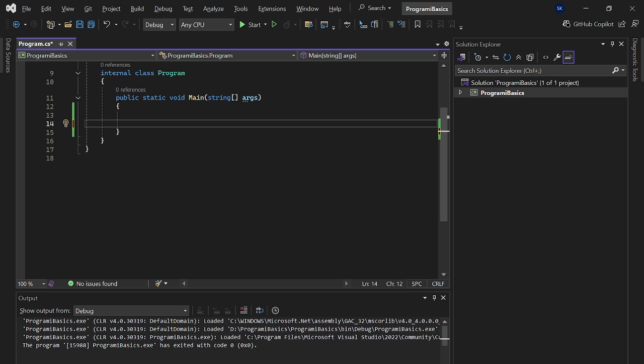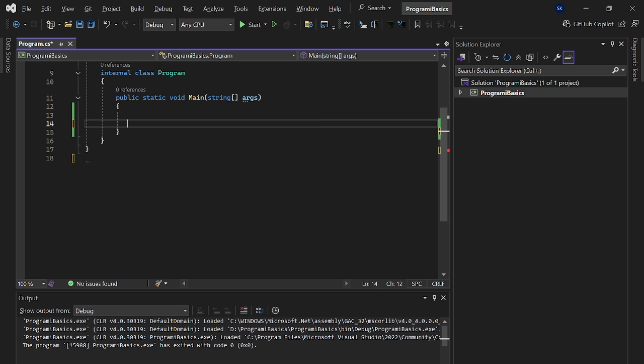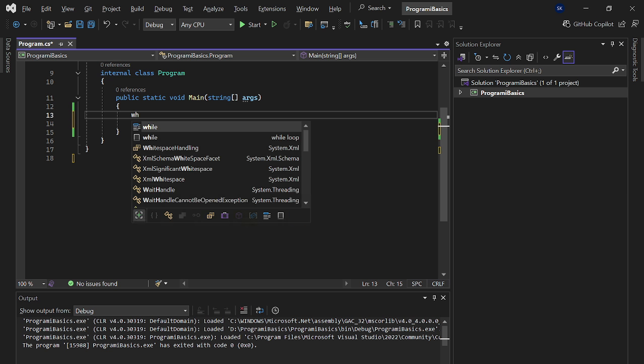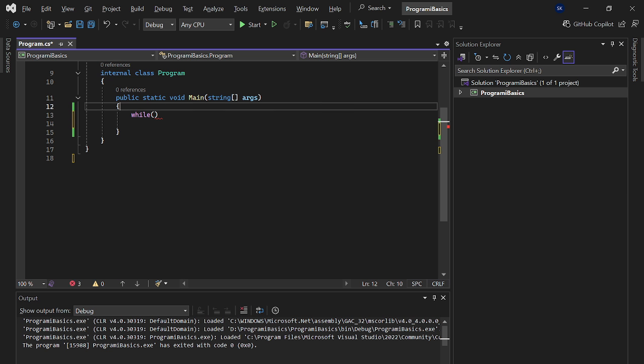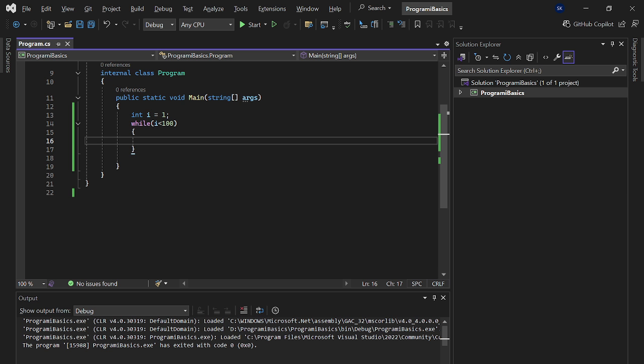In the last video session, I talked something about the break statement. How can I make use of this break statement? Let me explain. I have a for loop, or I can have a while loop here. I have one integer i equals 1. I can initialize it by 1 where i is less than or equal to 100, then execute this. Okay, I am doing an increment of i.